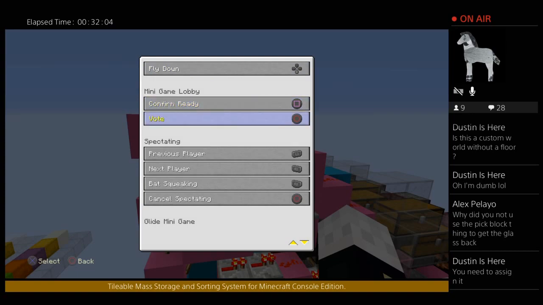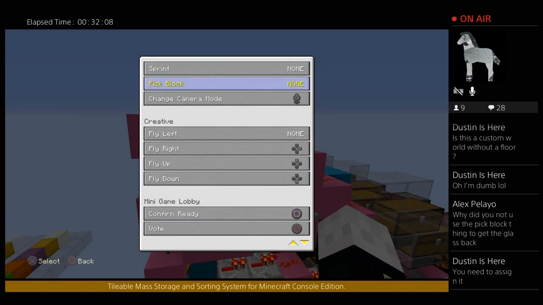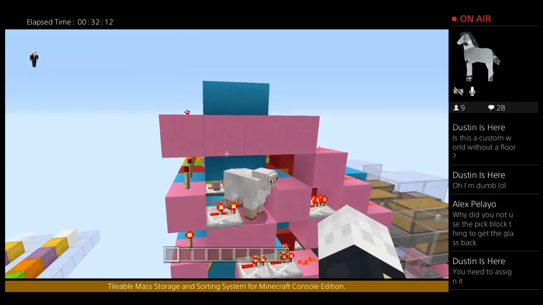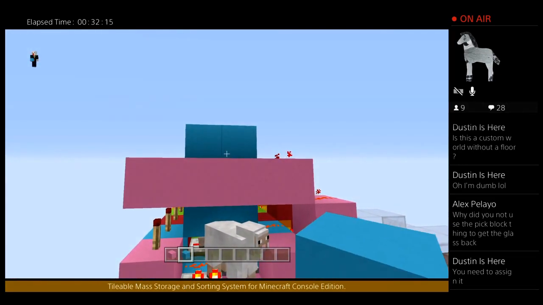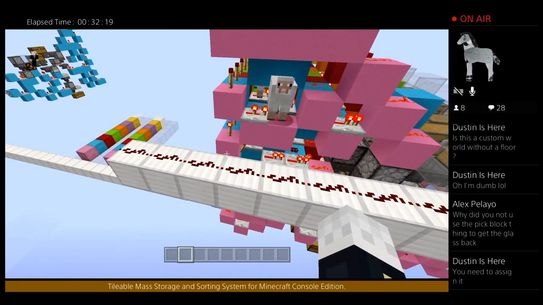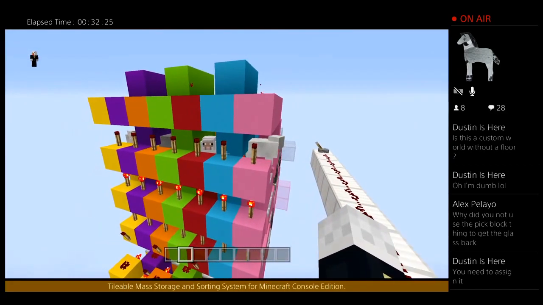Spectating. Any game lobby, fly down, fly left, right. Pick block. There we go. Let's go down on the D-pad for that. Oh yeah, that's good. I like that. Not quite as natural as middle mouse, but still feels really good.